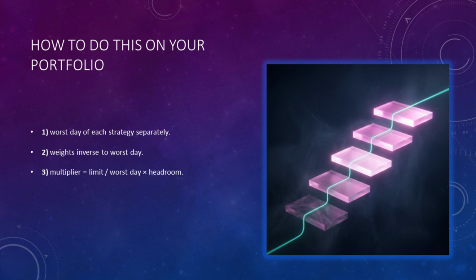Step 3. The multiplier is the limit divided by the measured worst day, multiplied by your headroom. Step 4. Verify on the full period and on out-of-sample as a prediction made in advance. Step 5. Check the second limit too, and for long-held positions run that swap test. That's the number of strategies plus 3 plugin runs in total. And the last thing I insist on, always keep a control group. Equal allocation at the same notional, measured. Without it, you don't know whether your reweighting achieved anything at all.